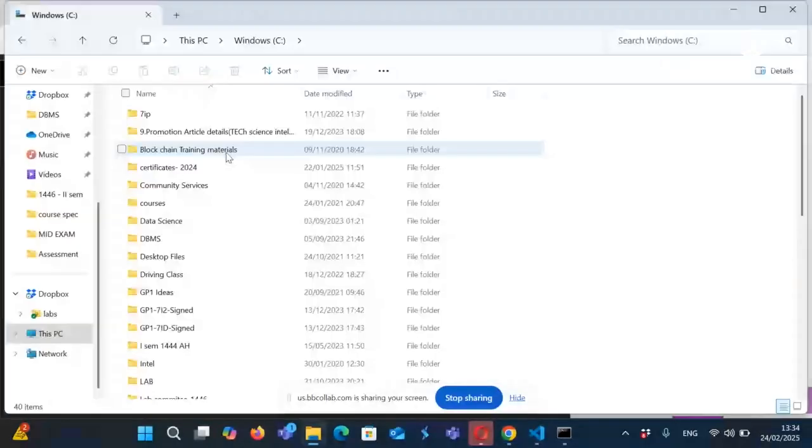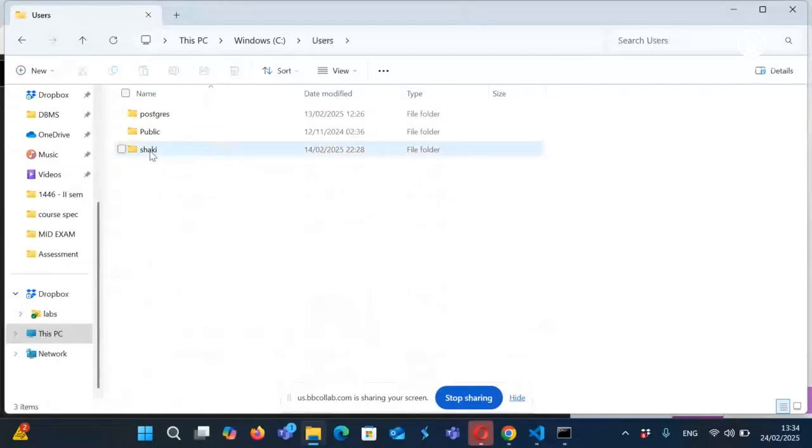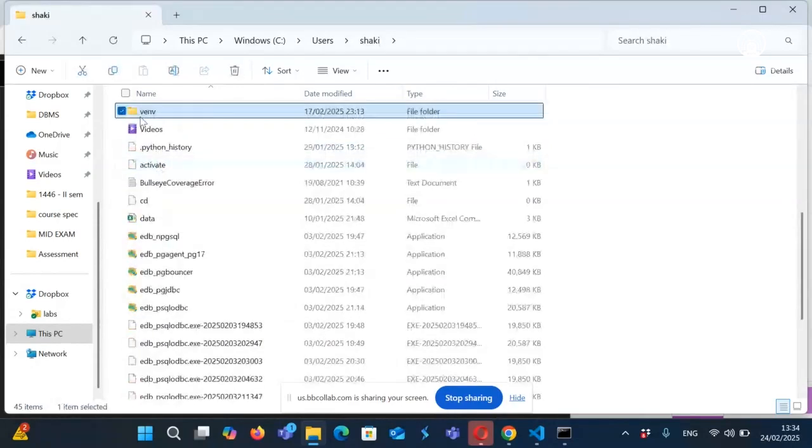When I click C drive, I go to Users, and in college computers there will be a folder called student. Here it's my personal computer, so I have my own name. When I check here, if there is a VENV folder, it means I have already created the virtual environment.